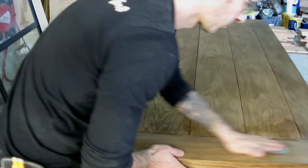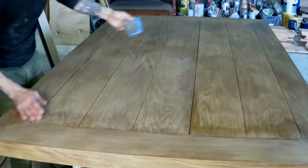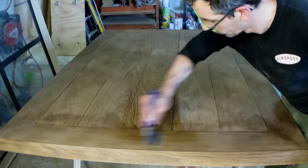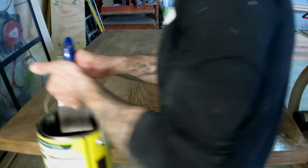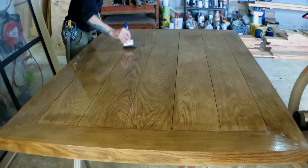Then a pretty good sand down with 400 grit. I used an oil-based polyurethane, and I put two pretty heavy coats on, and then a third coat, which was really thinned down quite a lot just to give a nicer finish. And obviously I was sanding between those coats as well.